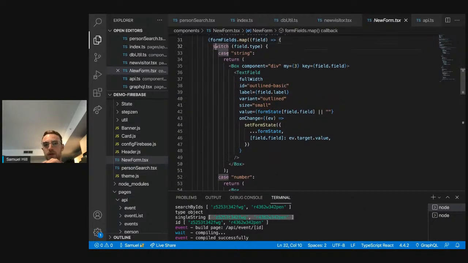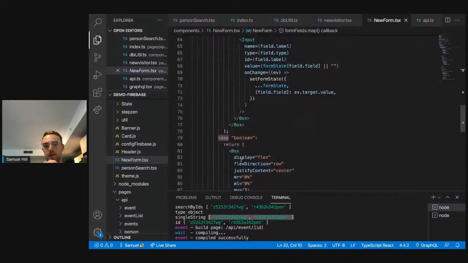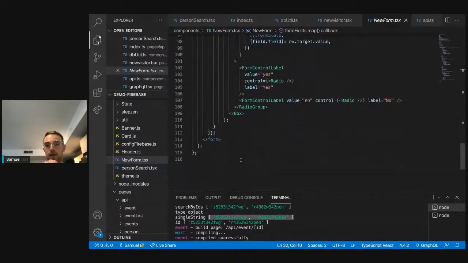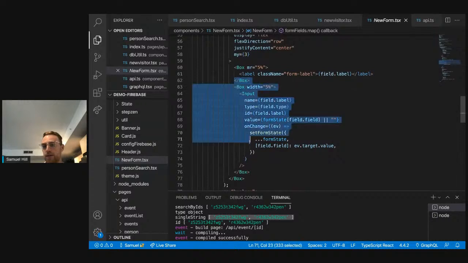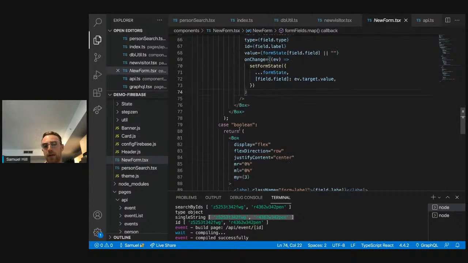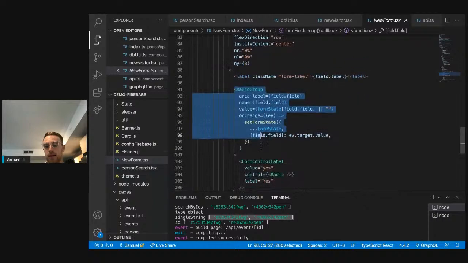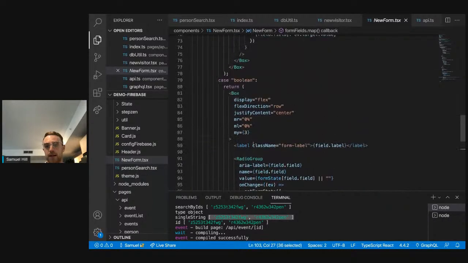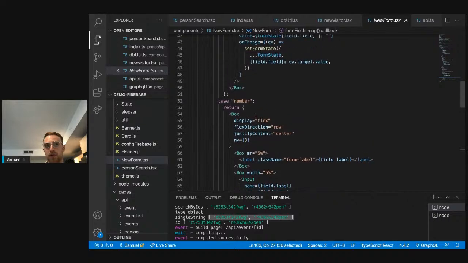You can see that we're just doing a switch and we're casing on whether we want a string, number, Boolean, or any other type that may be coming in associated with a form type. It just creates different form values. So that's how we knew that when we had the Boolean, it created the yes, no radio button and form control of yes. And then if you come up here, you have the input value as well.